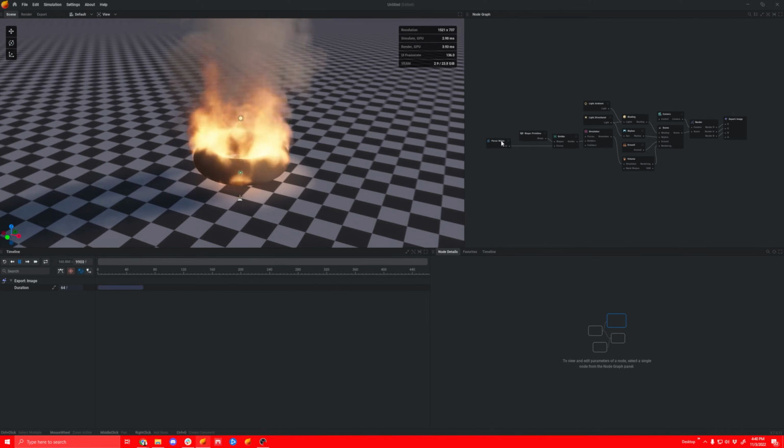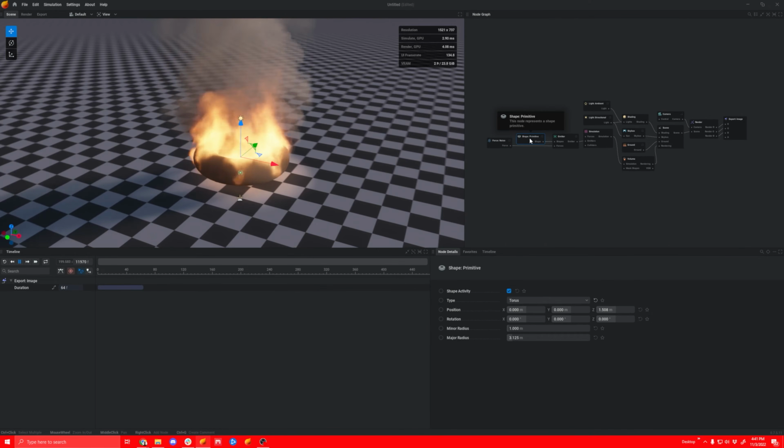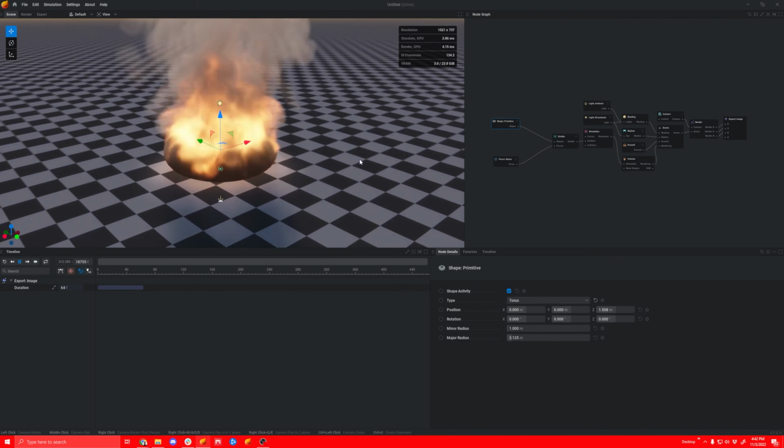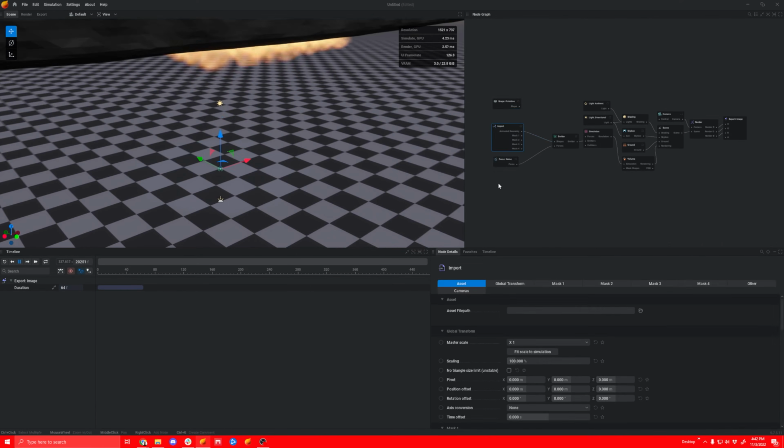Now remember, I'm not going to give you guys every single button to push. One of the reasons for that is all this is about to change. EmberGen's going through some updates, and so will any software you like to use. So it's far more important to understand why you're making the changes you're making rather than what buttons to push. So that's what I'm going to give you, why instead of how. Obviously, the first thing we're going to need to do is bring in our shape. So we're going to get rid of their shape and connect our imported shape.